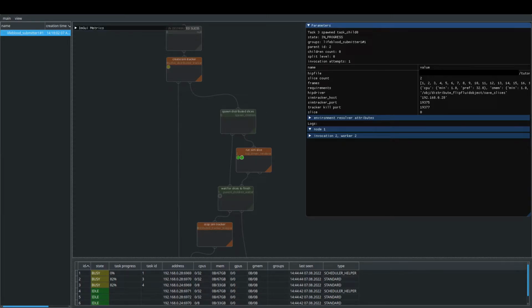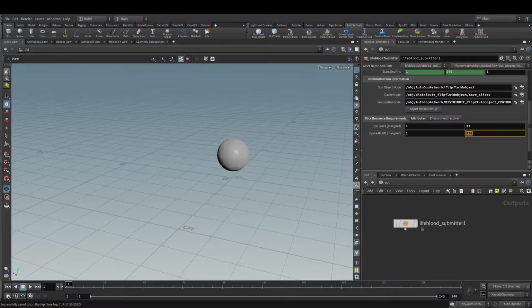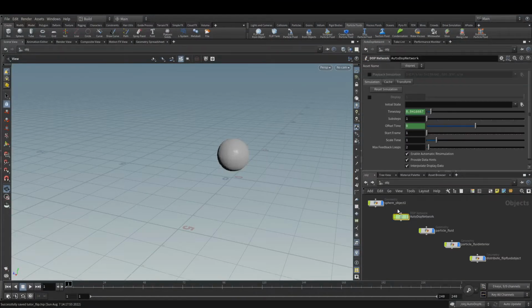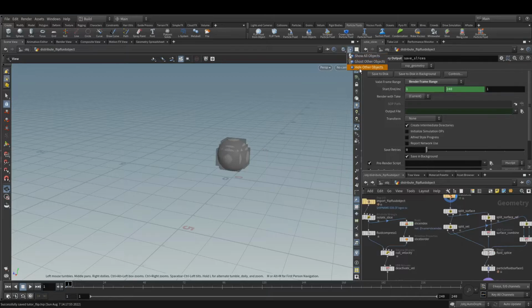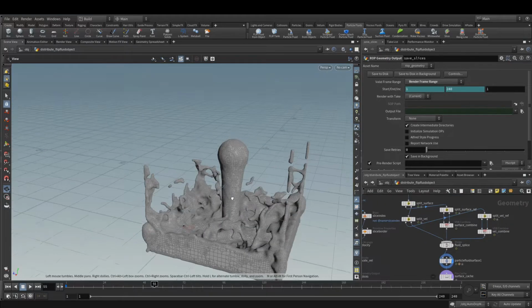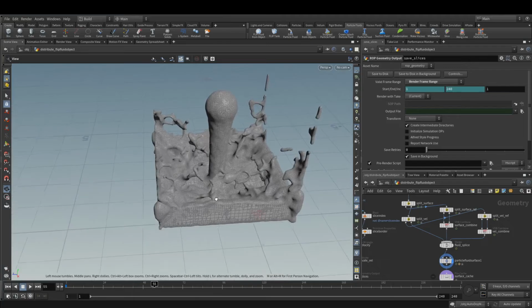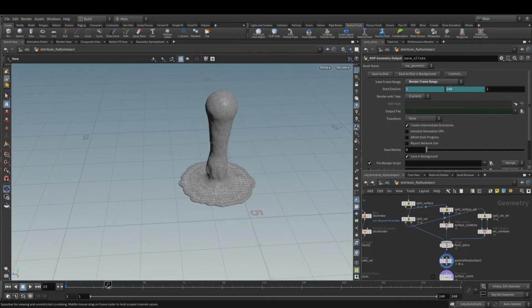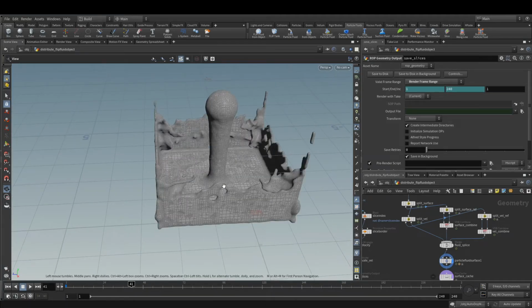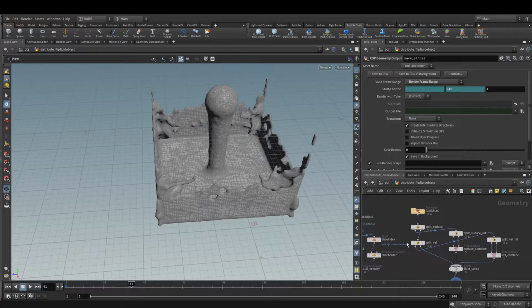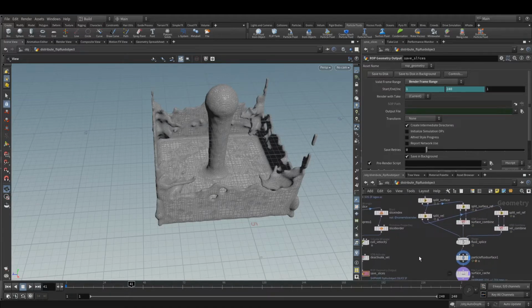Now as it is going on, let's check the cache that's being created. Now let's take a look at individual cache slices just to be sure.